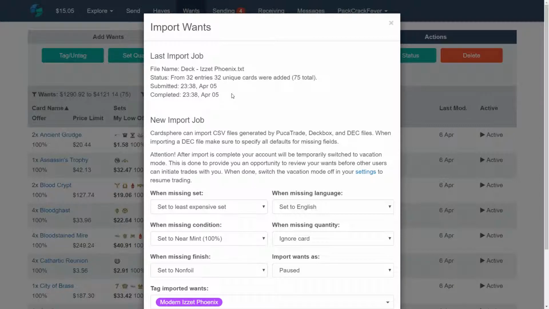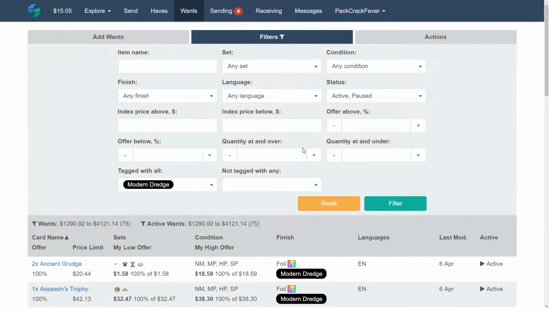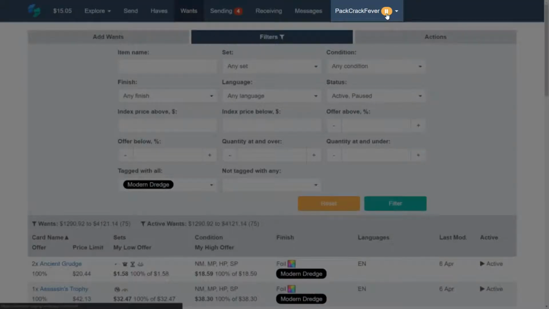So now that we know all the entries were added, I can click away from here and then go to my wants and drill down and find that Izzet Phoenix deck. Let's do a refresh real quick. Now, as you can see, now that I refreshed, it shows that I'm in vacation mode. It automatically pauses when you import wants. That way, people can't just send you a whole bunch of cards before you're ready to set your prices and everything.